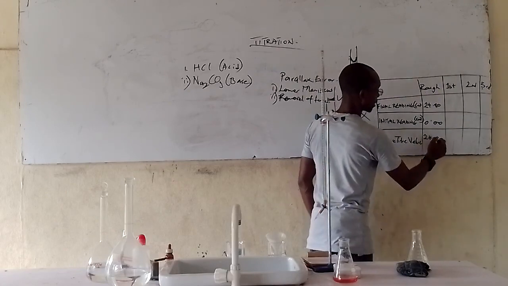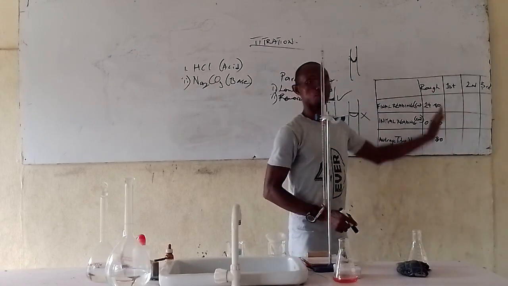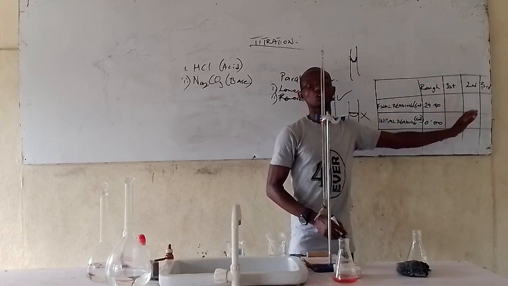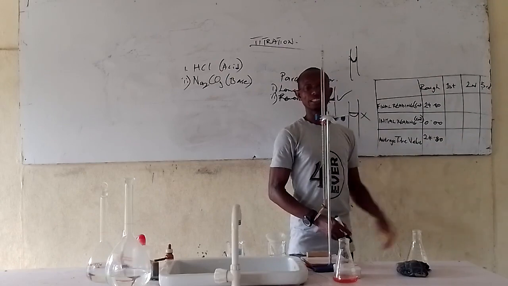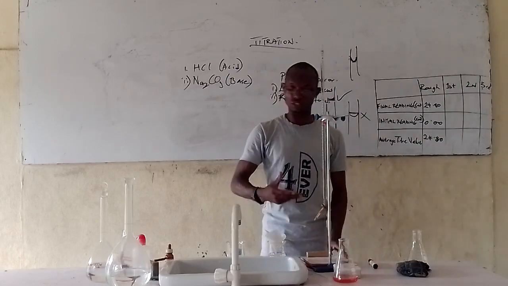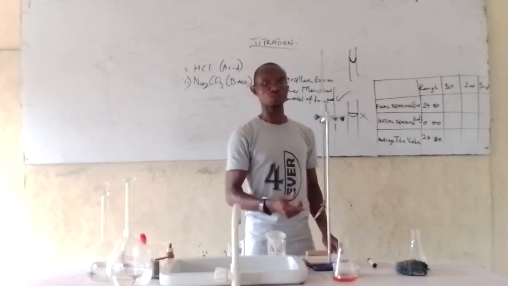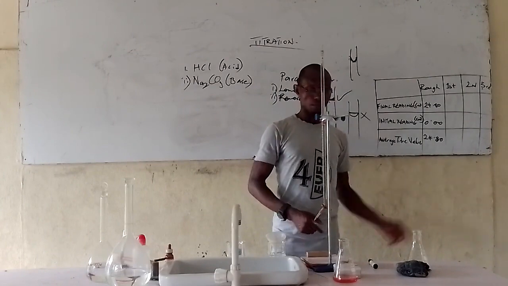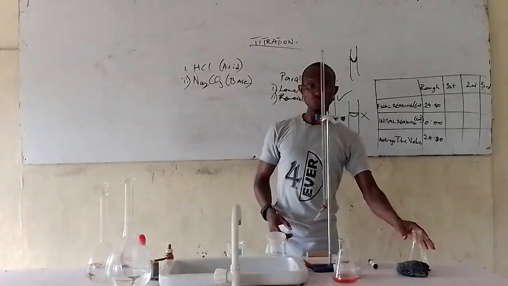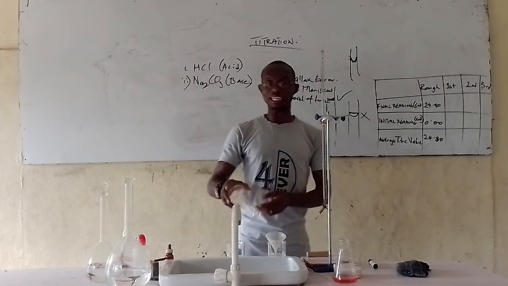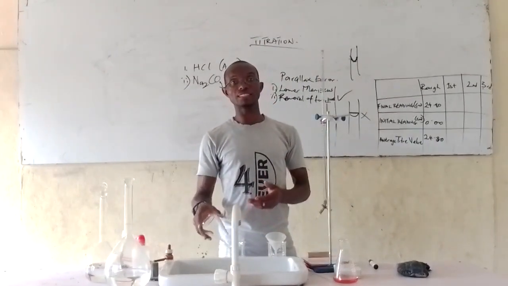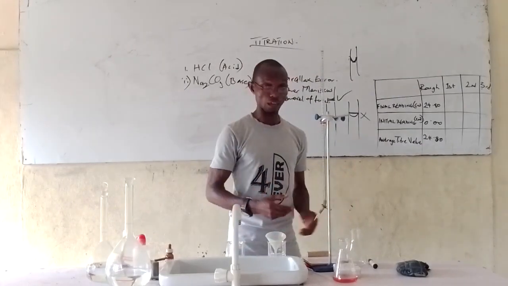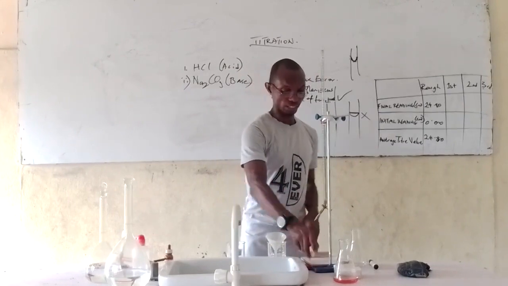Now, look up, this is the rough titration value. If this is the rough titration value, that means you can actually achieve your aim before you get to this point. So we're going to try another titration and see if we can achieve our aim, a color change, before we get to this particular point. And remember, for titration we need concordant readings that are not different by more than 0.2. So let us take another reading now.